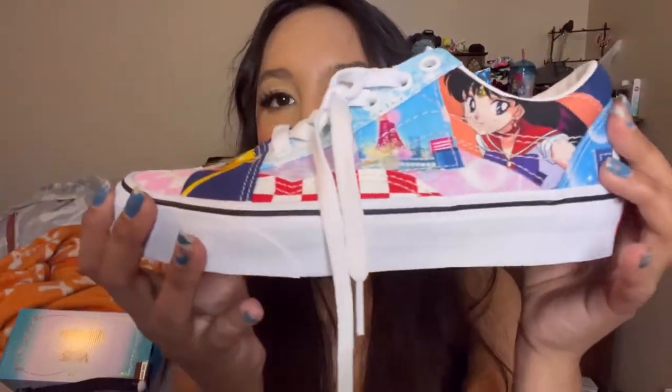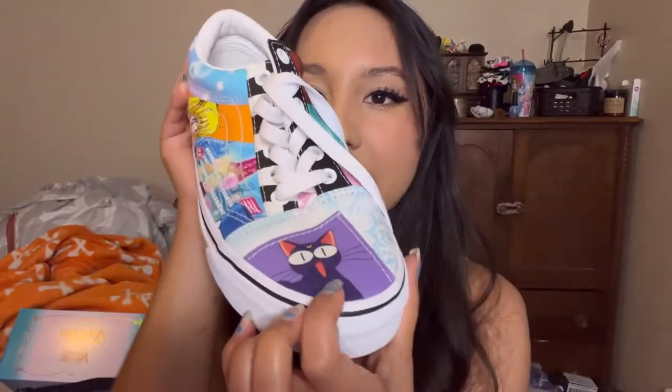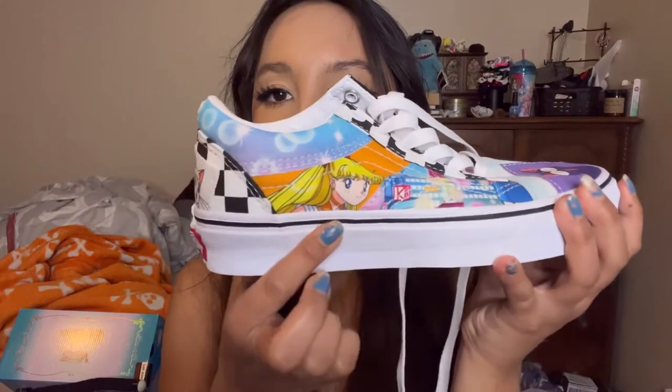So this is how this side of the pair looks. Here it is. It has Sailor Moon over here. Then it has Sailor Mars on this side. There we go. Really, really gorgeous. I love it. It's just beautiful. Here we go. This is how it looks on this side. I just had a tough time deciding which pair of shoes I wanted, so I thank my boyfriend for purchasing both of them for me. Oh my God, I just love him so much. He's the sweetest. This is the other side. Here is Luna right here. Sailor Venus. This is how it looks in the back.